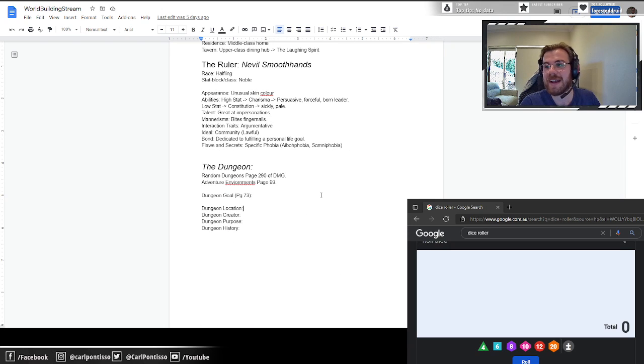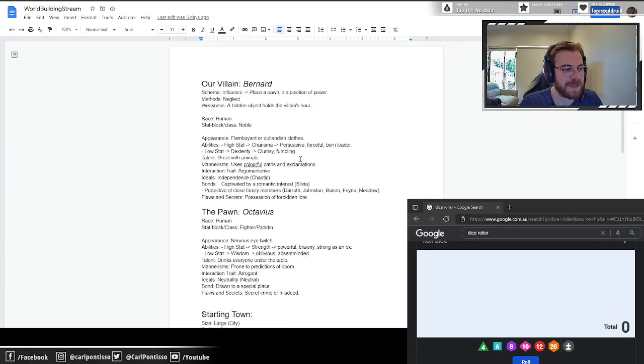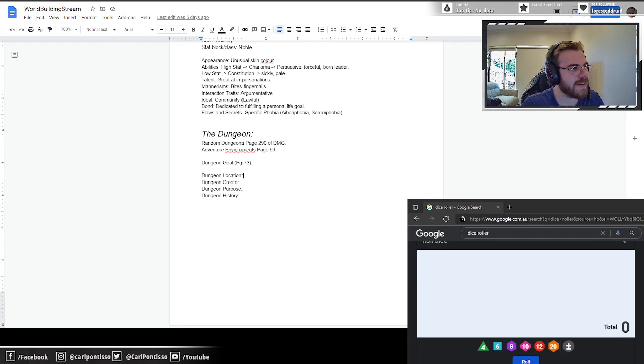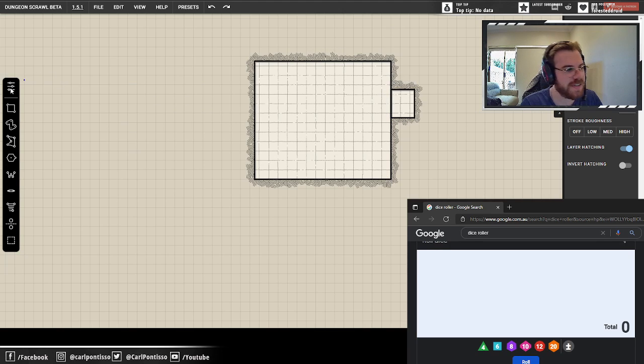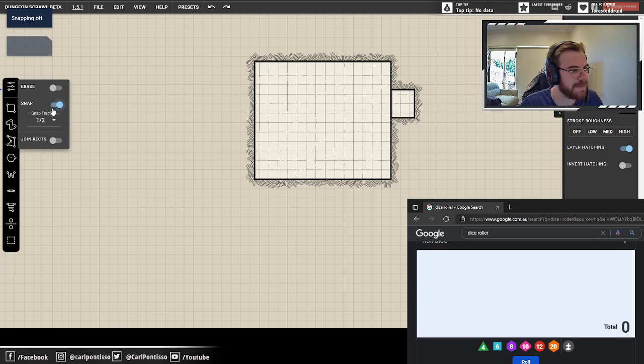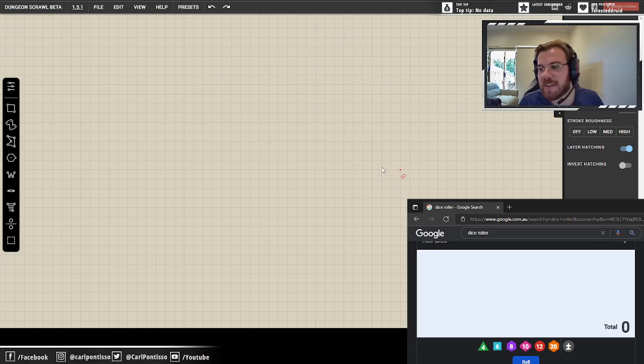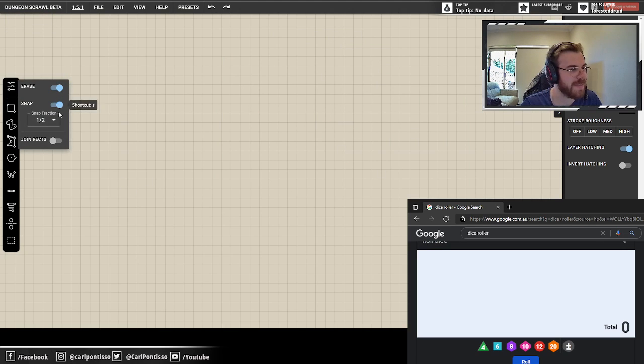Because now I want to make an environment and find out where this cool dungeon is that we've been talking up. I have a few things to do this with. We have a dice roller over here on my other window, and we have this one, Dungeon Scroll. I've used this a couple of times now just to make maps, and they're fun. We can draw out rooms to specific spaces, add in doors, erase, and add in several spaces and key points on the map.